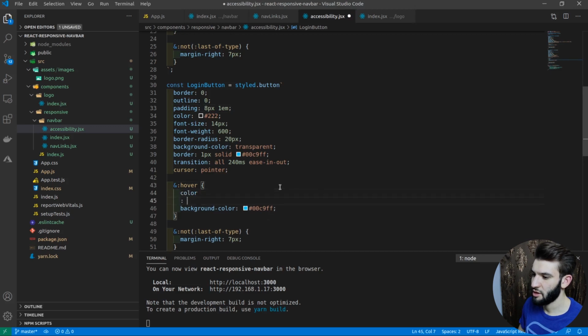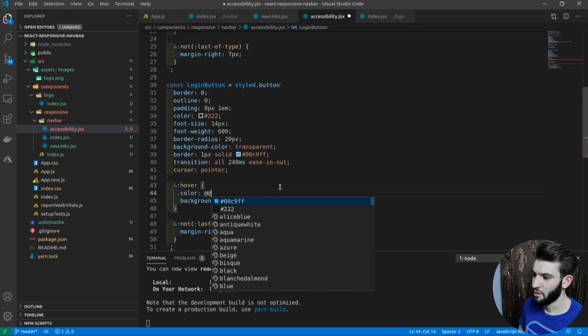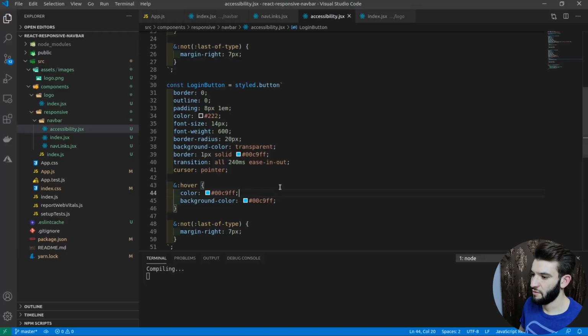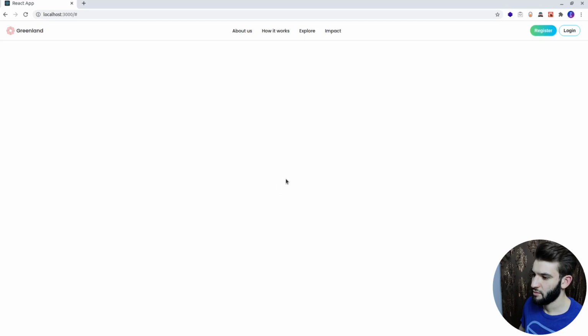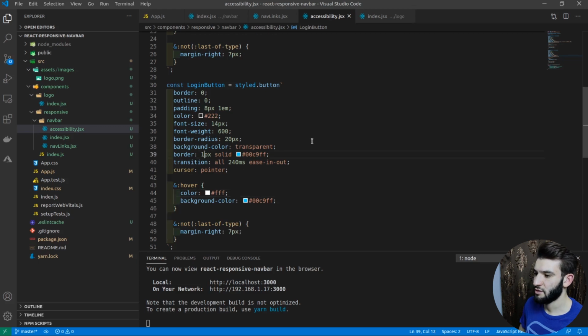So let's try FFF. Okay. So hover over it. It kind of looks better, I guess. Yeah, from that perspective it does.